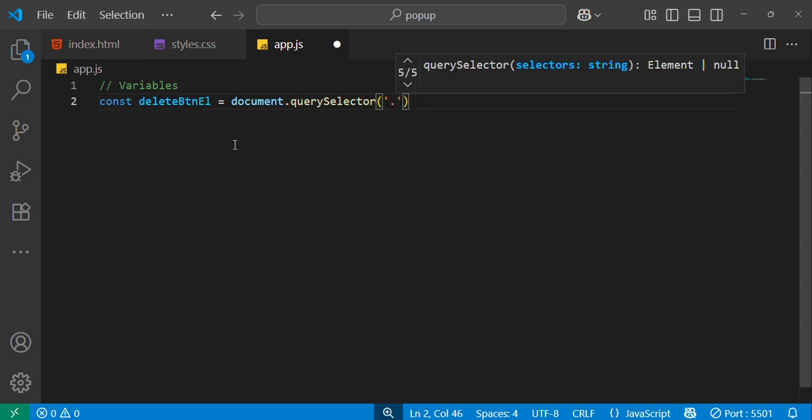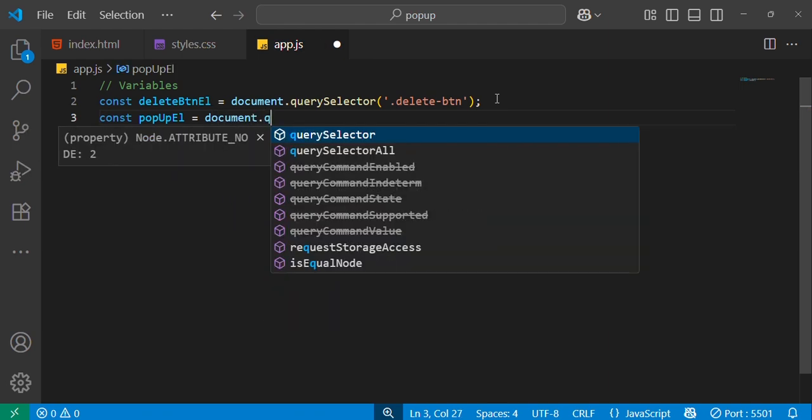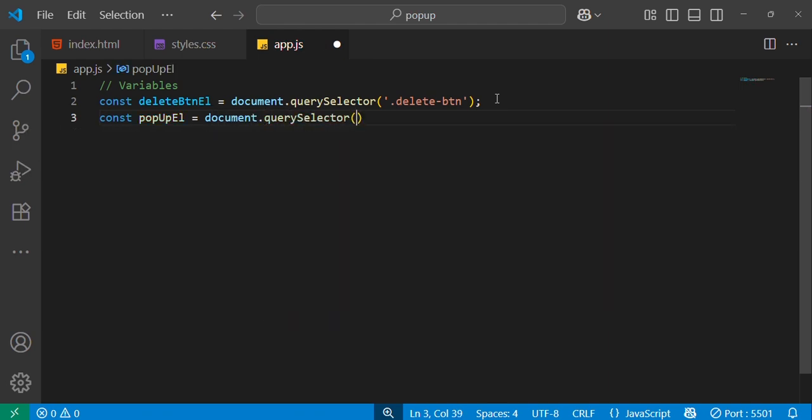I'm going to select the class for the delete button, and after that, I also want to select the pop-up background. So I'll say pop-up element, document dot query selector. The background for that one, the element was pop-up background.